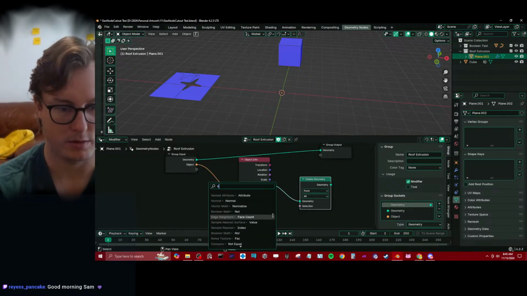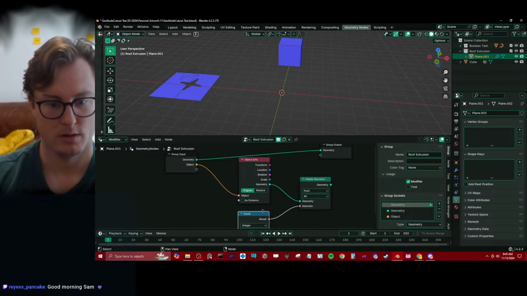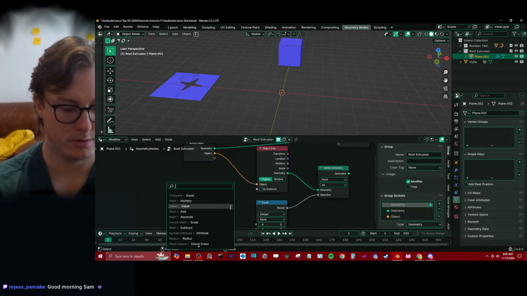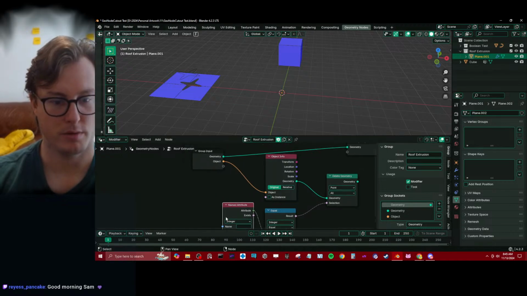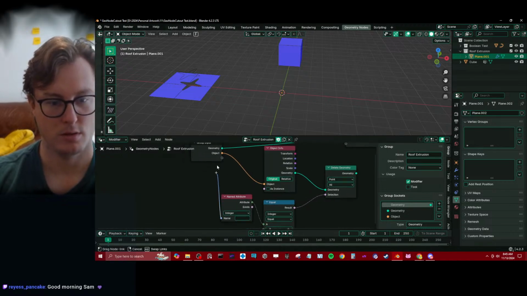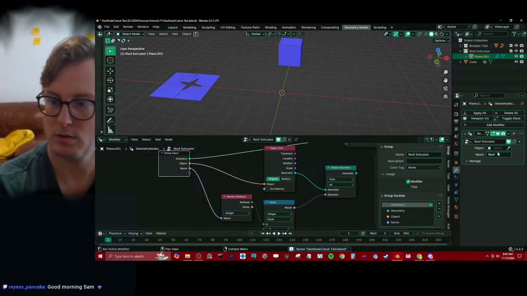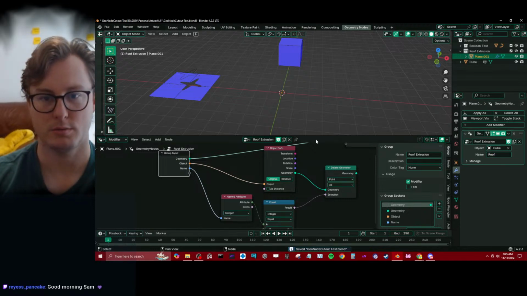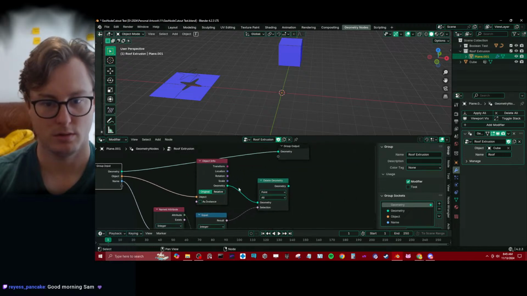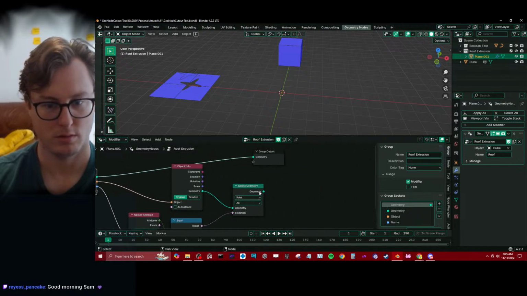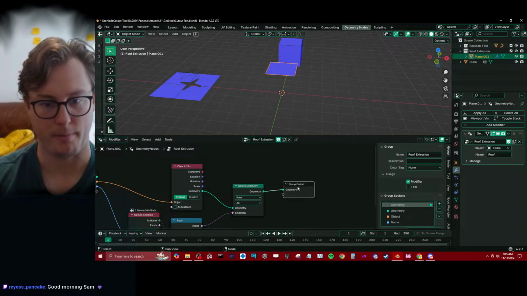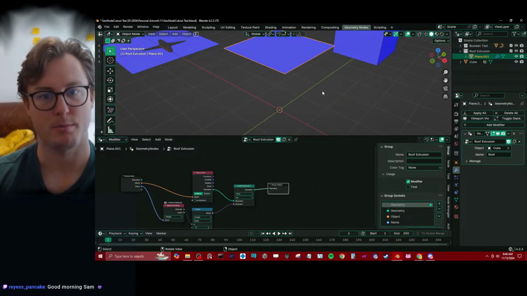From a named or compare. Named attribute with the name. Group. This object here. Okay. So that gives us just this top roof section.